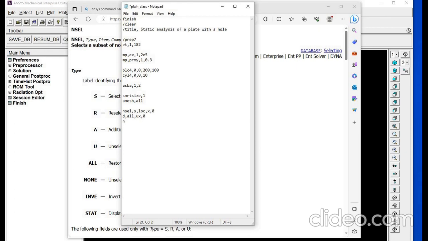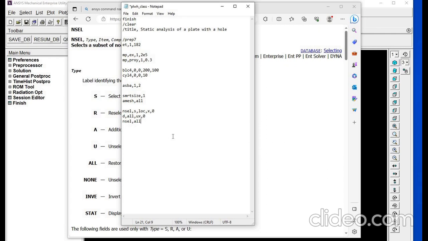Now again we are going back to ANSYS all, because now only a subset of all the nodes has been selected. Now again the full set of nodes are selected. So first a subset is selected which has a x value of 0 and ux is given a value of 0 there. Then again all the nodes are selected and select all.